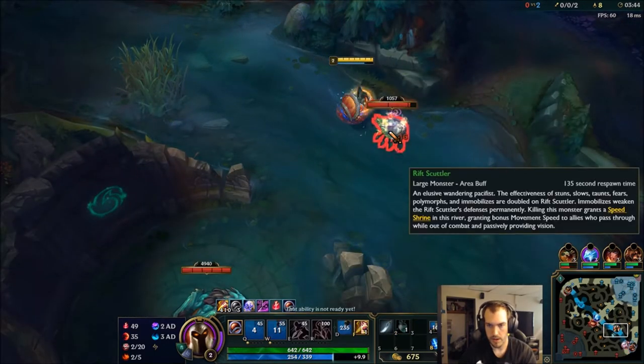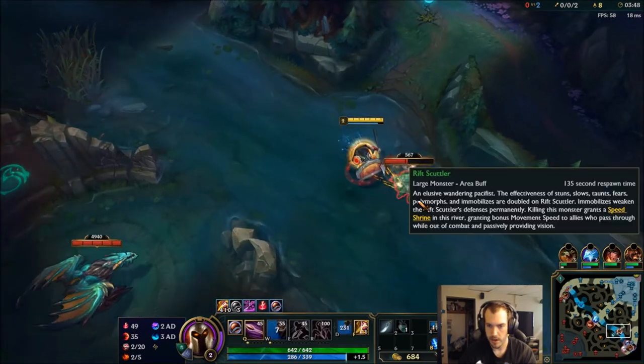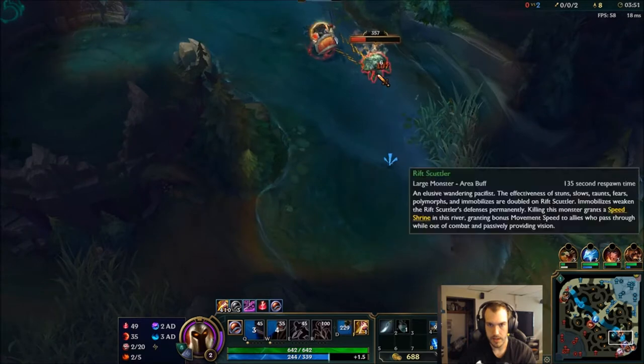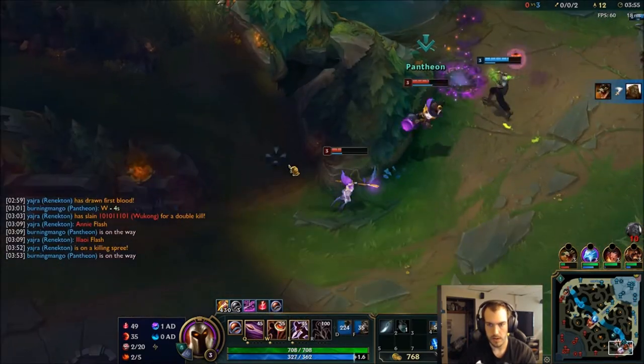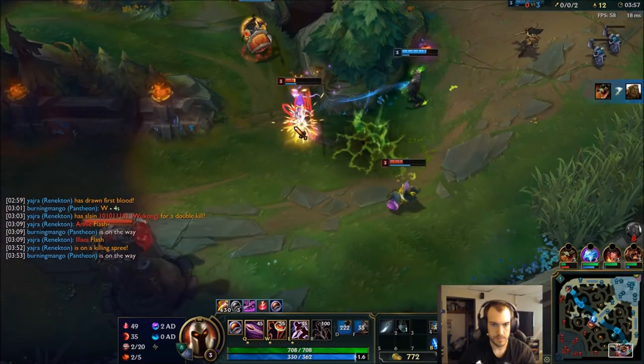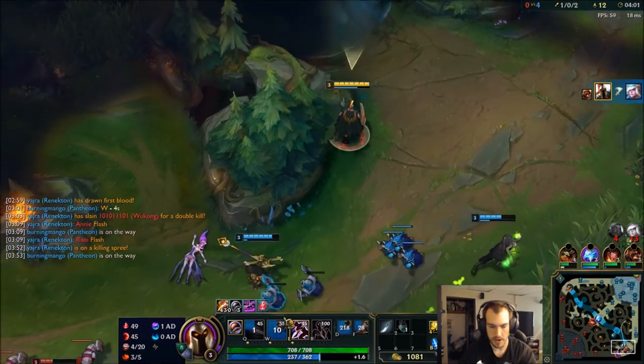Hit my level 3. The reason Pantheon's really good for Rift Scuttler, too, is because of his W, whenever you CC the Scuttlecrab. I'll walk this way. Nice. Good job by the Brand.